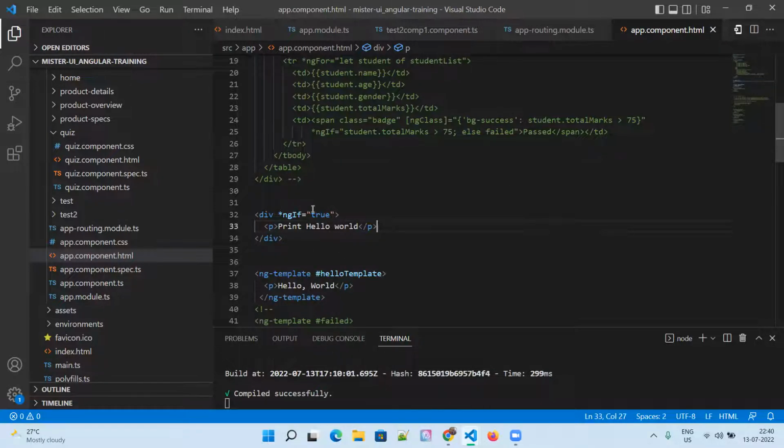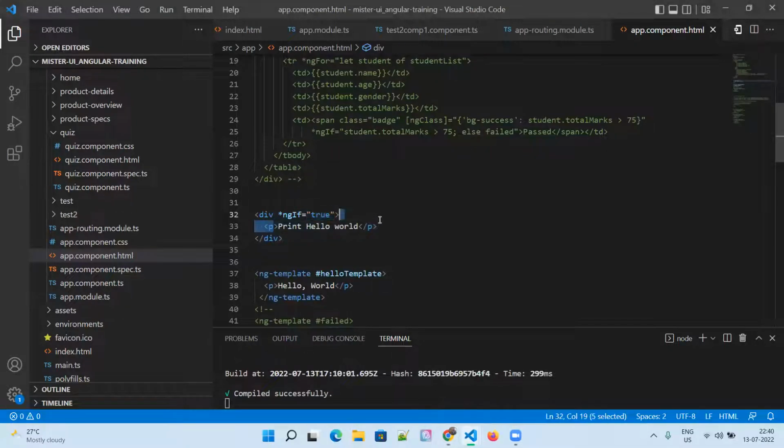Because the condition here is true, it will print whatever text I typed here. I also want to handle the else condition. If the condition is not true, I can put a colon and else, and give this reference.